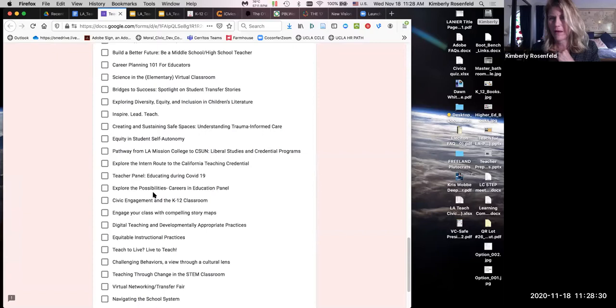I do have someone asking if there are certificates that are awarded. I'm not sure that we don't give a certificate for participating today, but we will note some of you are probably doing this for your field work hours. That's why the sign-in sheet is so important. So make sure your name's there, and we'll make sure we get this submitted to LA Teach. And I'm sure there's a mechanism there for them to verify your participation today. So if you can do that, we'd really appreciate it.